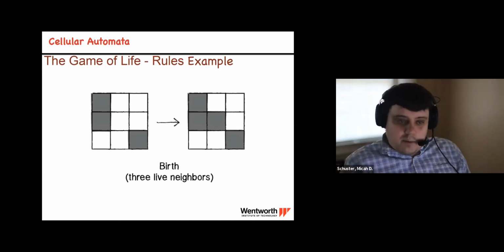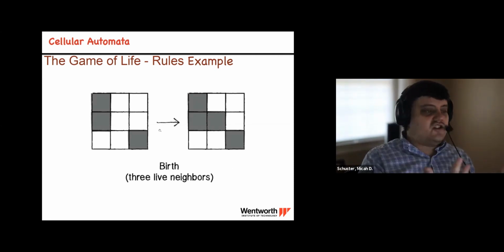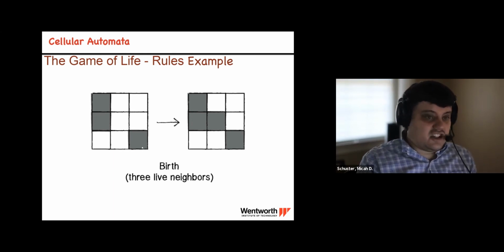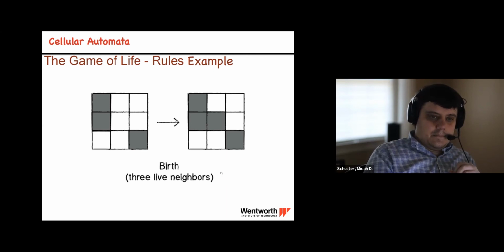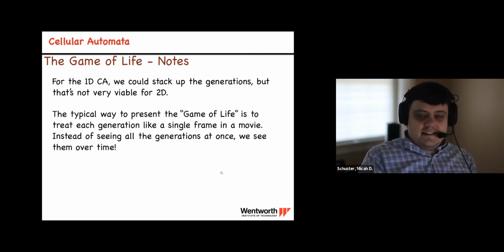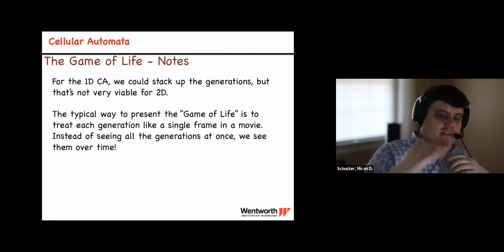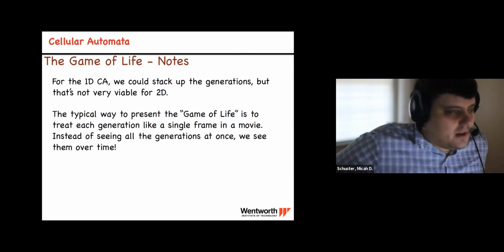Code-wise, it can get a little bit complicated. You'll have a bunch of for loops and stuff, but visually, conceptually, hopefully this makes sense. We just look at the center cell, look at the neighborhood, essentially count the number of neighbors that are alive, and then you determine what happens to the center cell. That's it. So for a 1D CA, the one we just saw, we stacked up the generations. We got them one on top of another, and from Rule 90, we got Sierpinski's triangle.